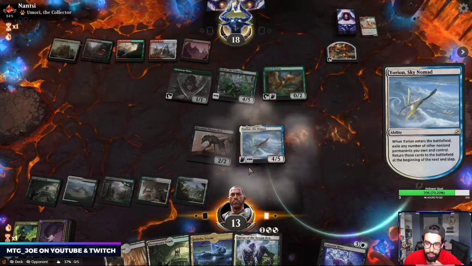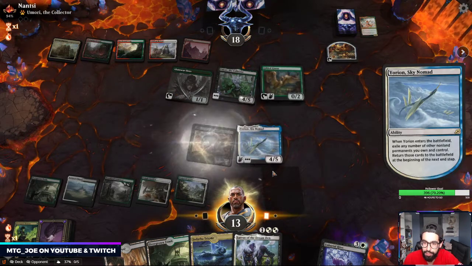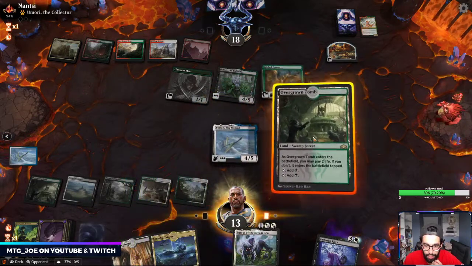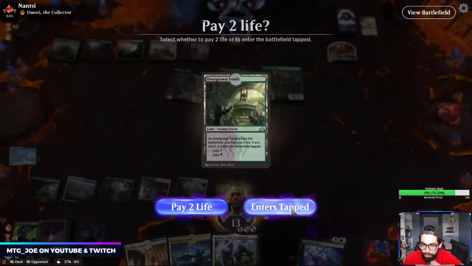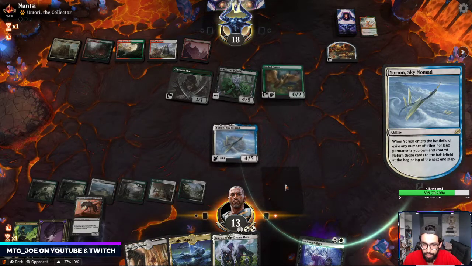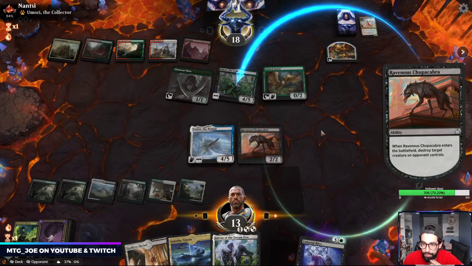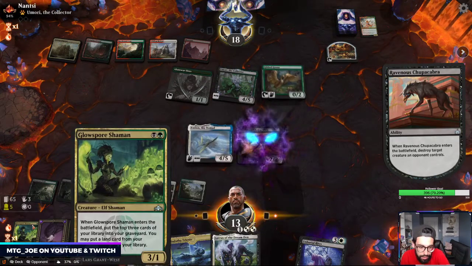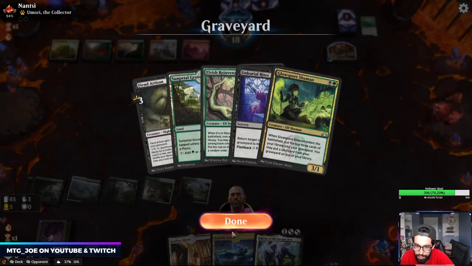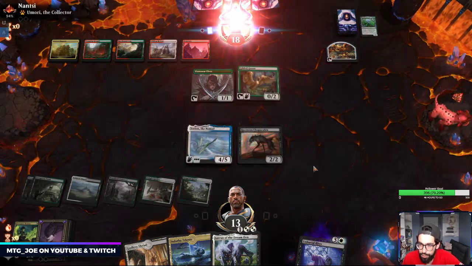This is kind of why I like Yorion in this shell. The extra 20 cards helps when you're milling yourself, but just being able to recycle these ETB effects is really good. I'm going to hold this cycle land because if we keep flooding, I want to be able to dump it. I can Lurrus and cast the Fiend Artisan. And then that can help me search. Cool.